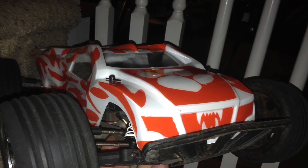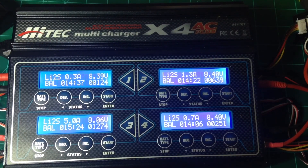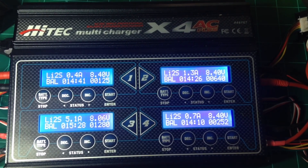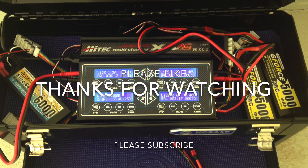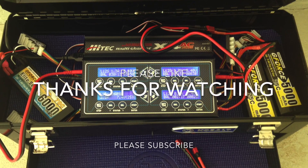When you have this many RC's you need a good charger. This is the charger I use — you can charge up to four different batteries at one time at a high rate. I've got their own little tool box that I keep everything in, so that's just the setup I have.